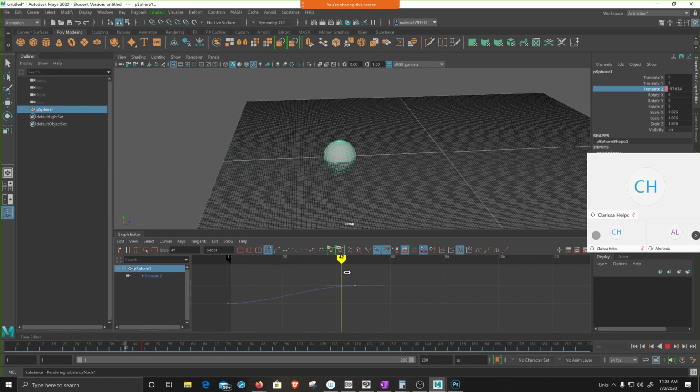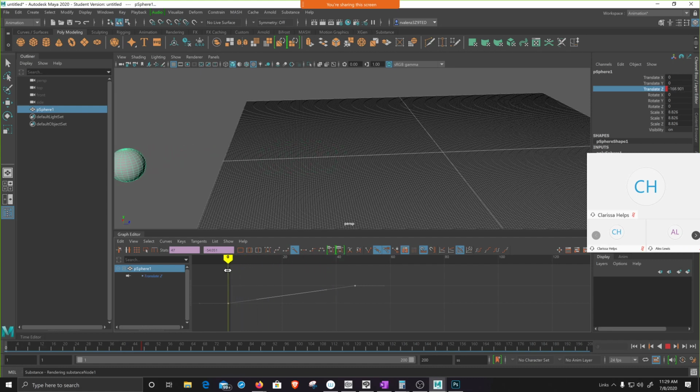But there are certain things that you do not want to have that change on them. You want them to be at constant speed. For example, planets spinning, they always move at the same speed. A bullet might move at the same speed. That's called a linear curve, or linear speed, because you won't have this slow out, this curve at the beginning, and this curve at the end. So if you select both keyframes and click this line here, this is called linear tangents. It'll make your speed constant. So the speed is always the same from beginning to end.